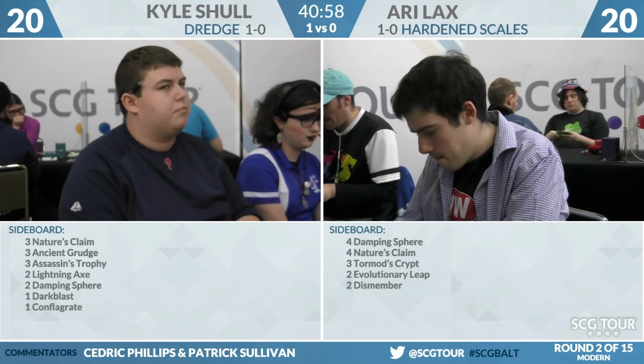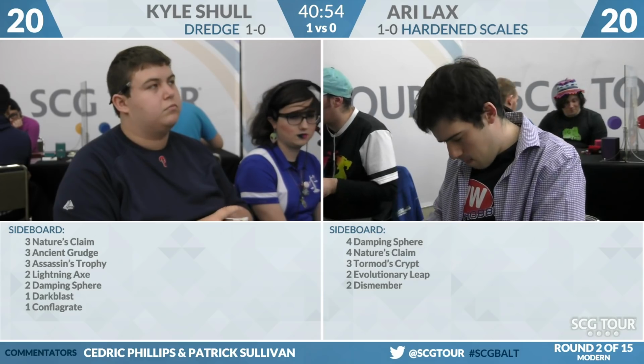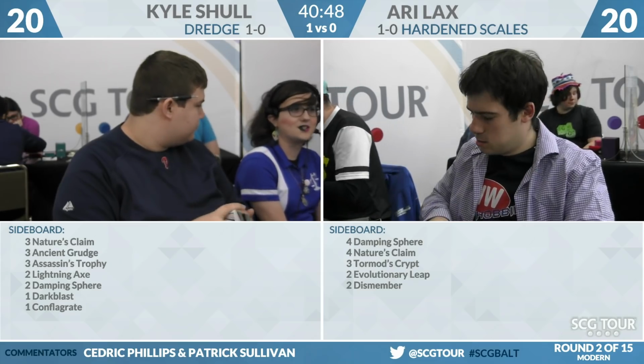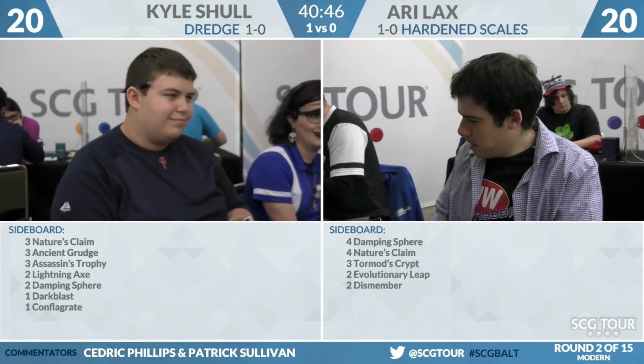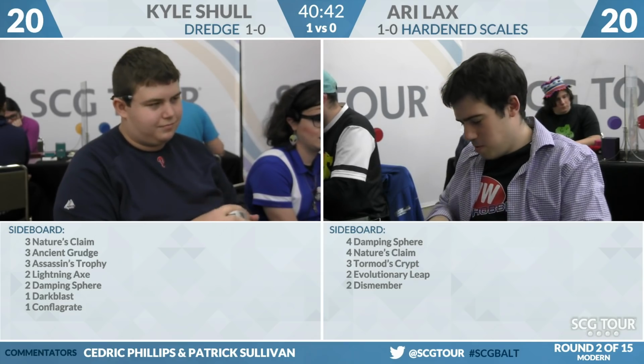I think Claims and Grudges are pretty obvious, and those should come in. Assassin's Trophy, I'm not in love with it. I think it's a little expensive. Don't really need that kind of thing. But I do like the additional copy of Conflagrate, and I do kind of like Dark Blast here. So that could be 8 cards that are coming in. Yeah, you know? And where do you find the space for it? It's tough. Yeah. Tough. So those are the options there.